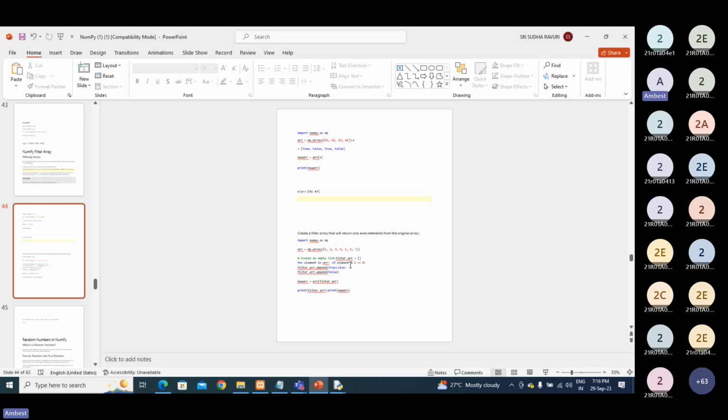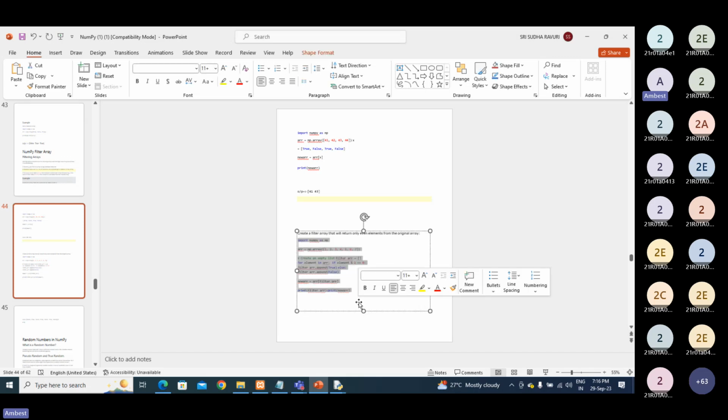Let's create a filter array that will return only even elements from the original array. I want to create some filter array. Let's look at this code.